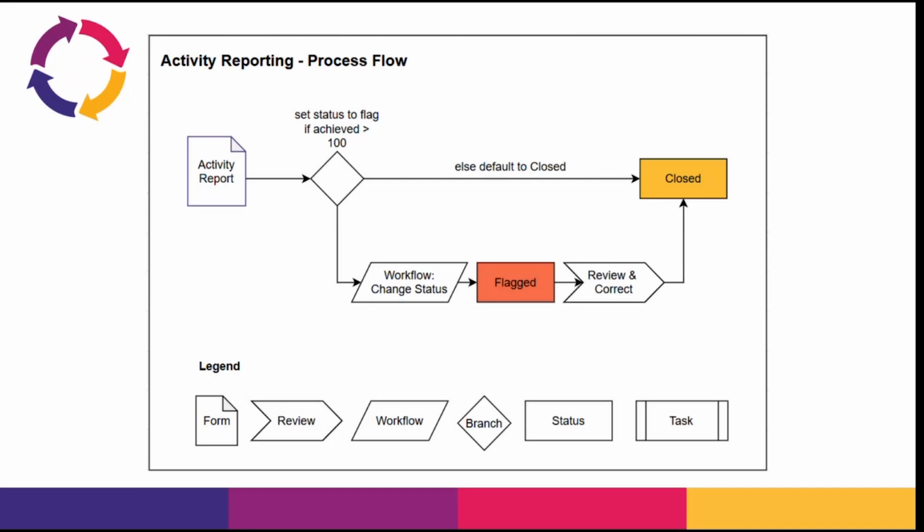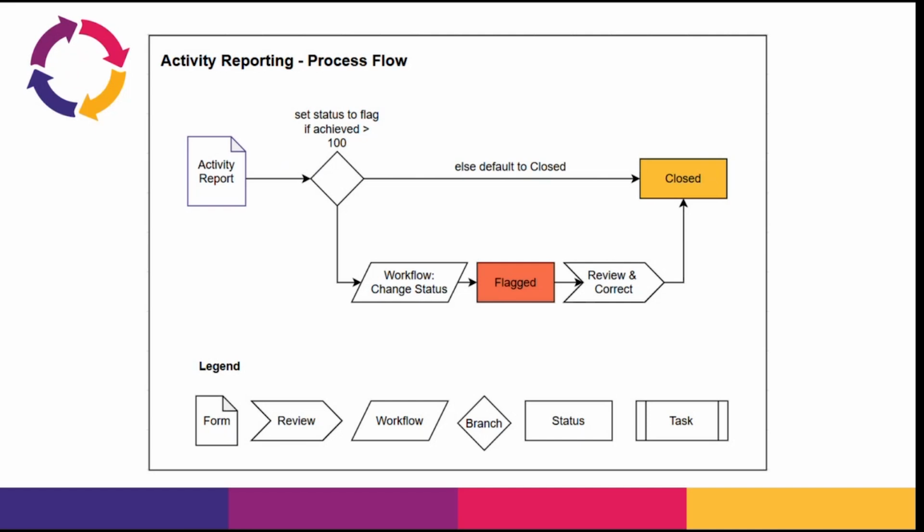We're going to go through our 3 use cases that we talked about: activity reporting, referrals, and site monitoring. And we're going to show you how we might diagram out a process flow for each of these. So for example, my activity report, and you'll notice this legend at the bottom says what the blocks mean on the diagram. If someone submits an activity report, is how I've set this up.